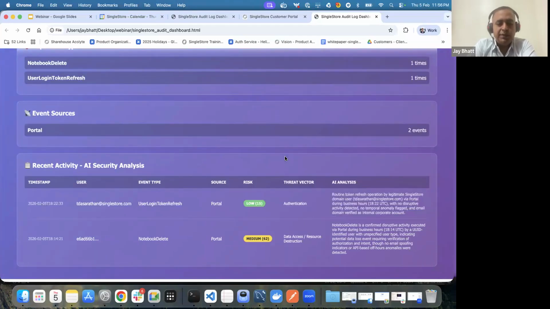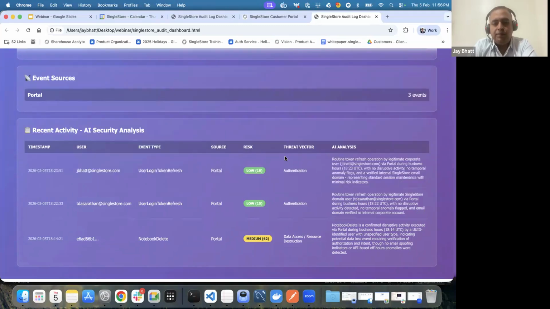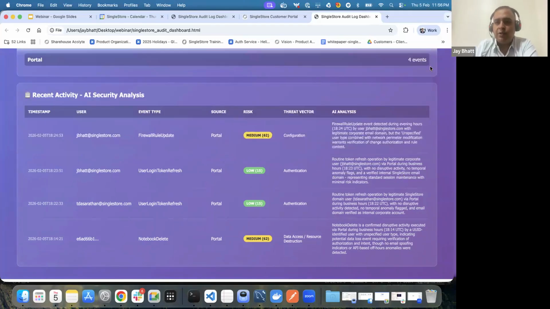Then some person logged in, and it analyzed that. Then I logged in, and it analyzed whether it is beyond office hours or not. And then as I did the firewall rule update, it says that it's a medium risk activity.